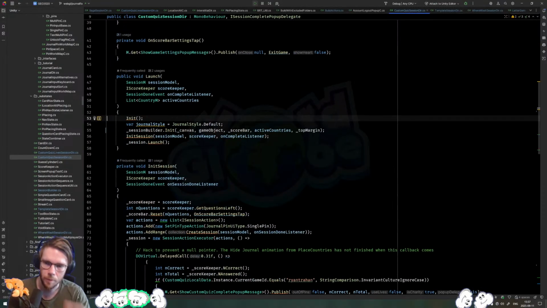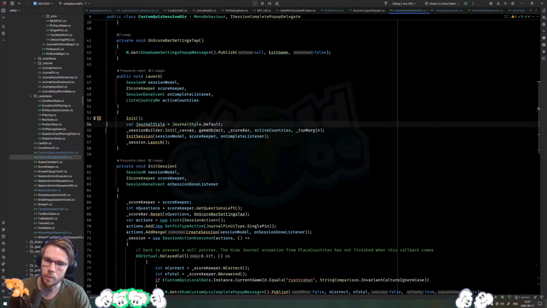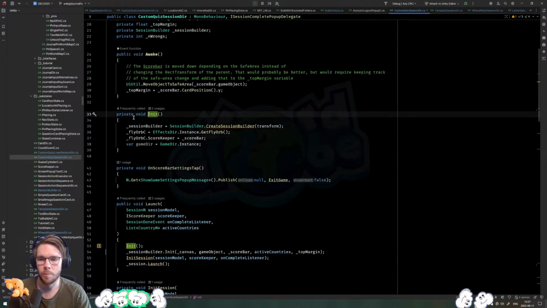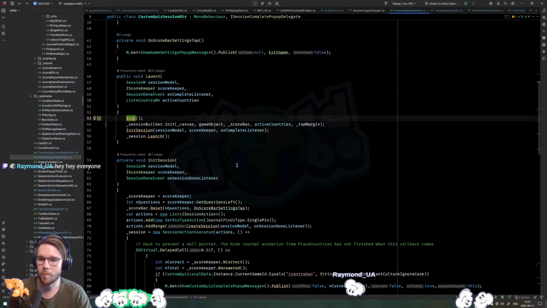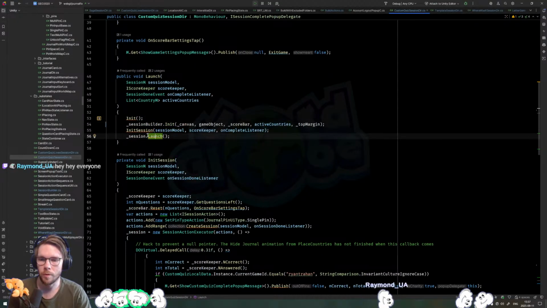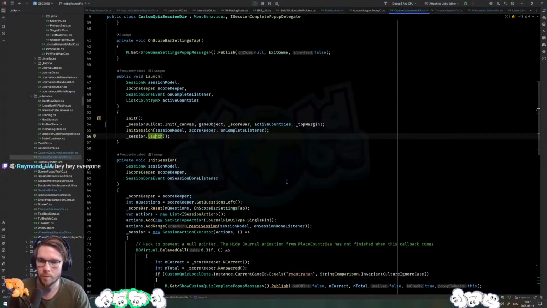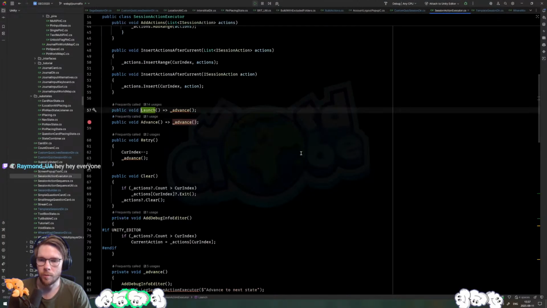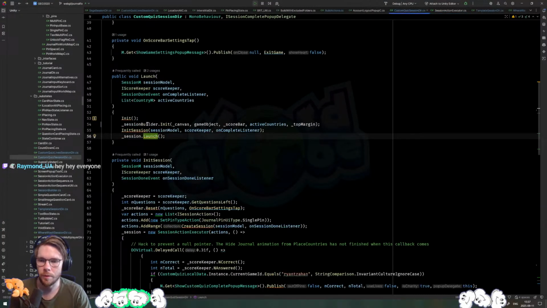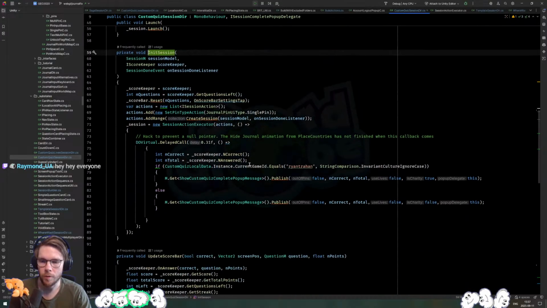Okay. So now we don't need it here, which is better. So let's go to init. It's in session builder launch, or like set pin type action. That means we get to the launch, which would then be init session.